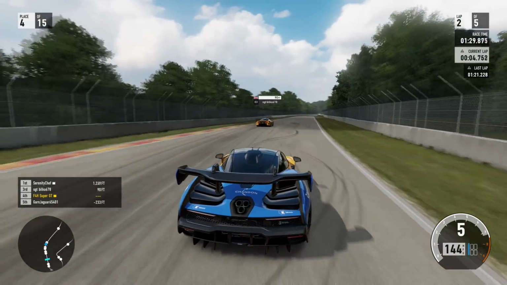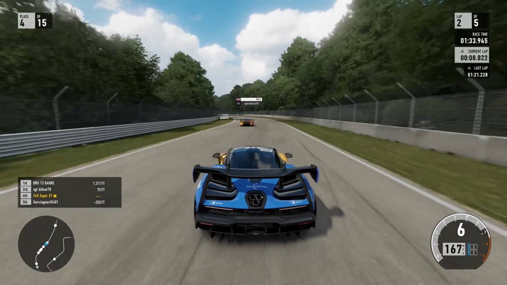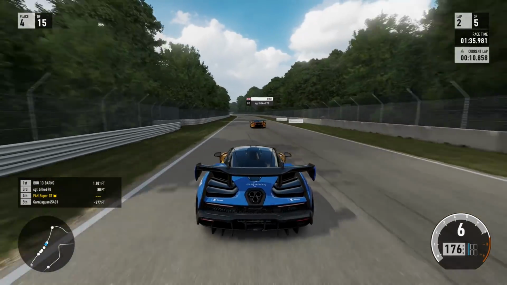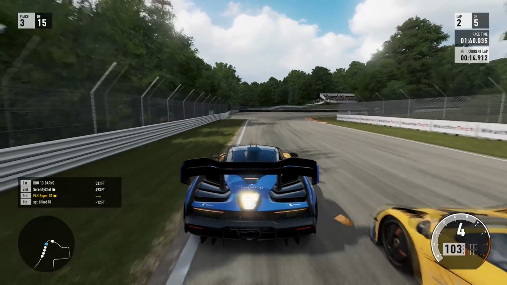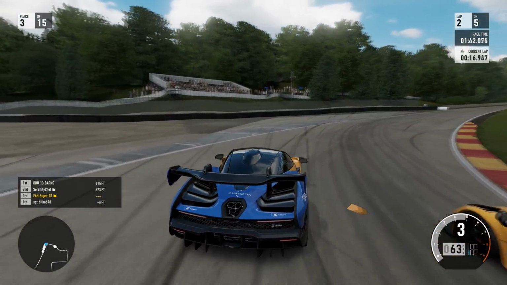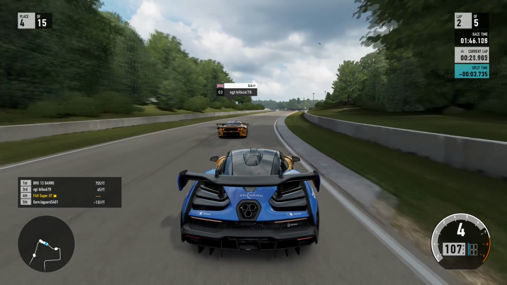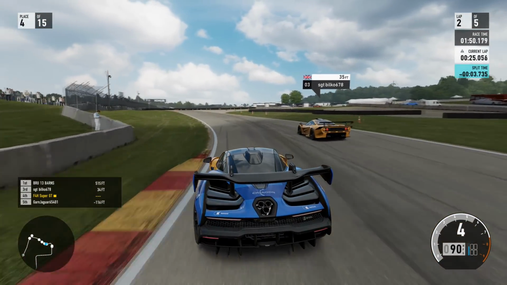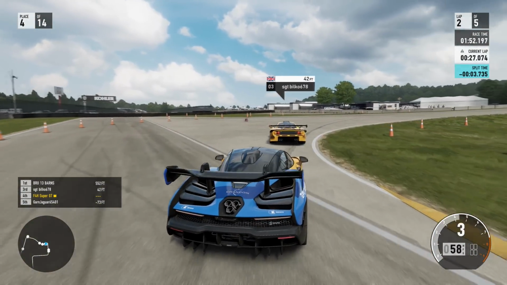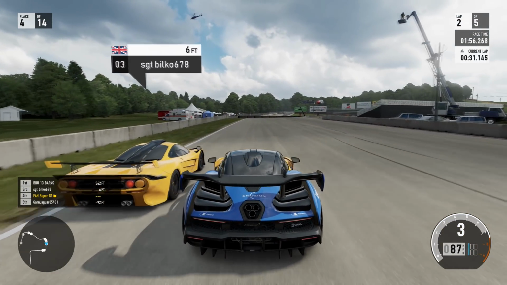McLaren versus McLaren. The F1 GT there, driven by Sergeant Bilko 678. Let's see what we can do around the outside on the brakes, and it's not going to be enough. So despite that rear wing doing a little dance every braking zone, it's not enough. It is still quite a mega sight to behold, but the braking performance not quite there.